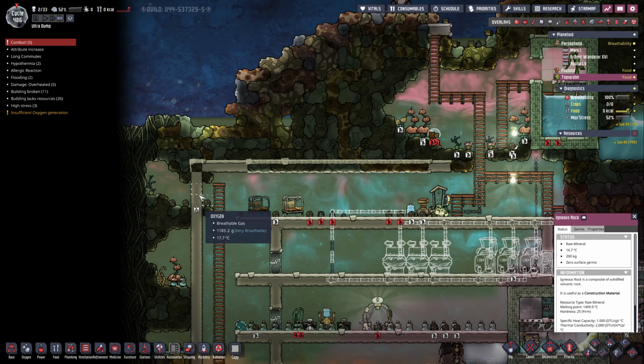We are building some of that over here, because we hit pretty much peak stress over here. So I did want to get some massage tables up and running, if anything, just to make people a little bit happier, because their situation is a little rough. It's not the best thing in the world.